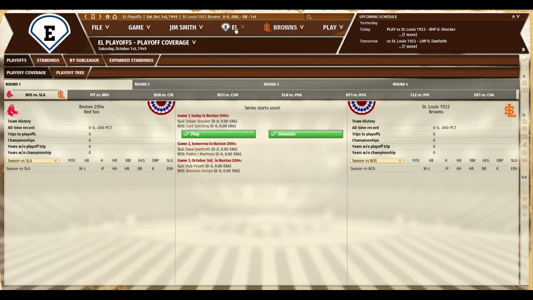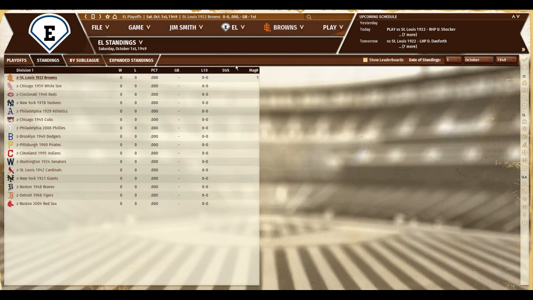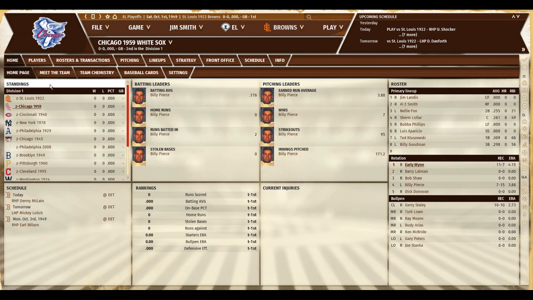Okay, so let's go back to this. If you go back to your EL screen, the easiest way to do it is this. If you go to standings, you have all the teams right here. So let's select White Sox. I've covered this now, I think, in 2 videos, how to do ballparks. So I'm going to set these later for me, and we can see Billy Pierce. He's just up there because I guess he's doing everything. Whatever. Click. This is once again for ballparks.